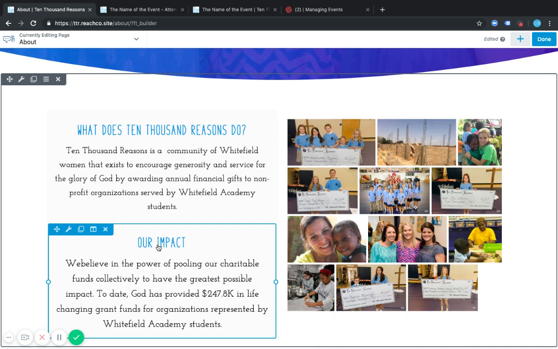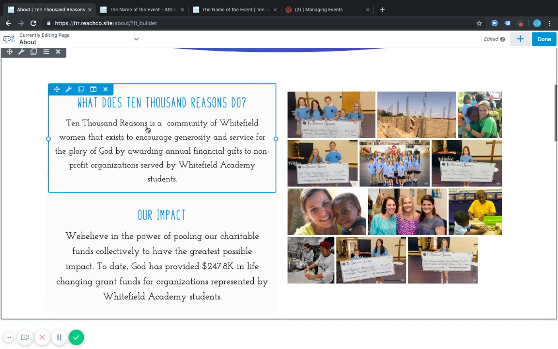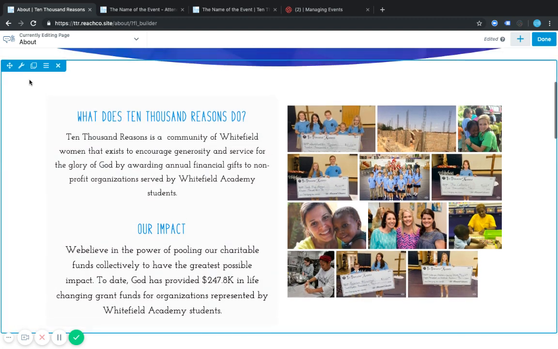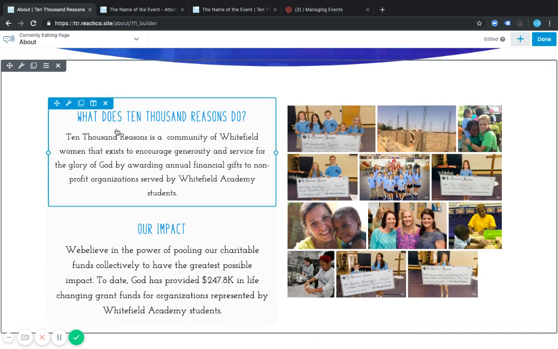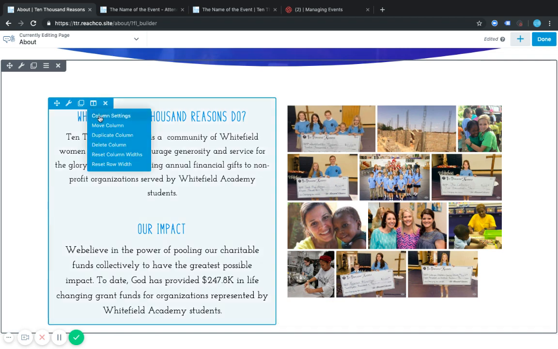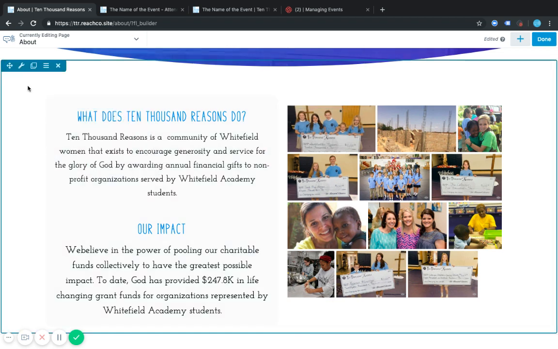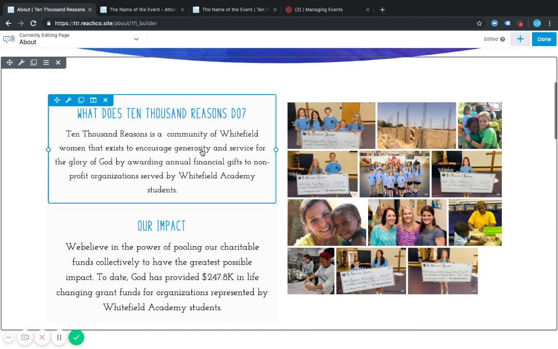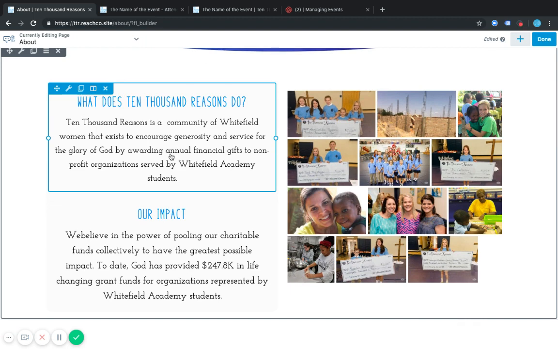And inside of columns, we have modules. So module is the smallest piece that we will work with. Then we have columns, and then we have the row itself. It's a box inside of a box, and then these 2 columns are inside this row, which is another box. Boxes inside of boxes inside of boxes. And so we'll start with the module settings.